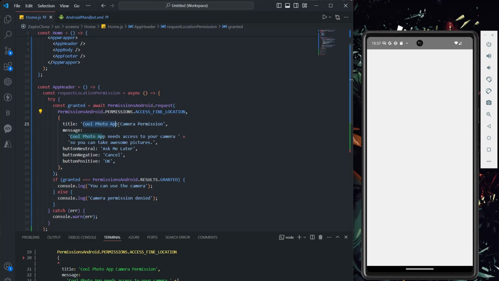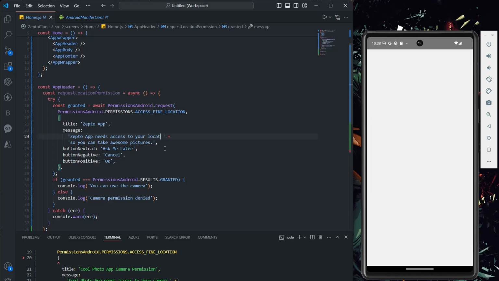Now we'll change this text. Basically, while asking permission, it will show some text, right? This app needs permission, something like that. So for simple purposes, I'll say Zepto app. In the message, it will say Zepto app needs access to your, which permission do we want, location.